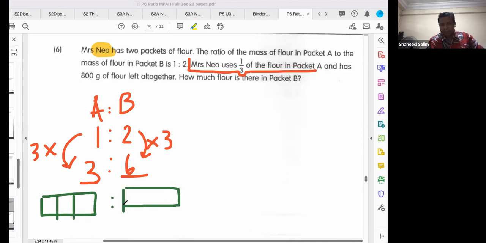But I do like that as 6. Come on, you can score. You tell me now what is. Okay, we ask Raidi, Kashril, anyone. Can you shade this to show me for A? Because this is A. She used 1 out of 3 parts and had 800 grams left. Where is the 800 grams? In A. Kashril, try.